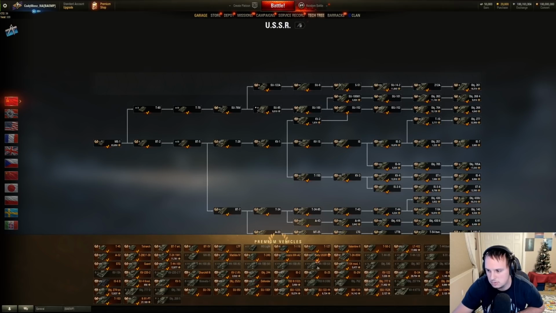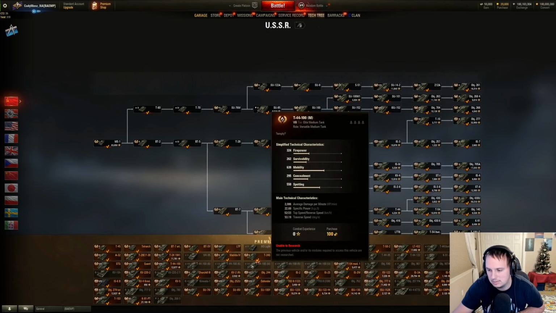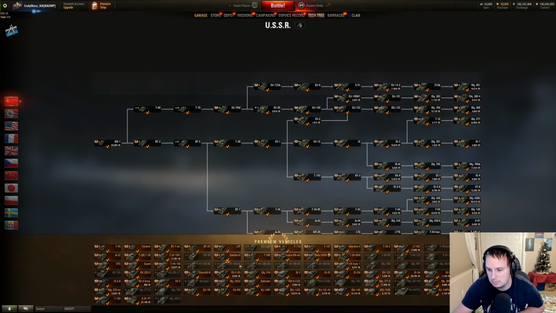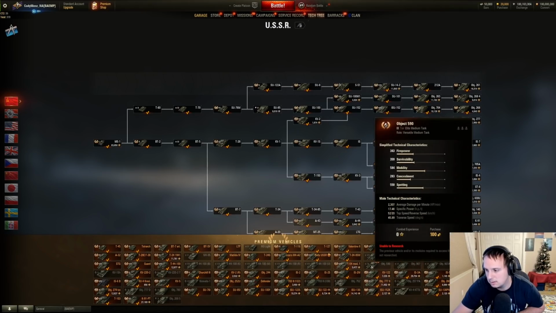All of these T-44s basically are typically exclusive to the Russian server, and the number or letters here signify you usually get these tanks with a deal basically for your internet cable provider. And basically the T-44-100s come with that subscription as long as you have that internet cable provider.